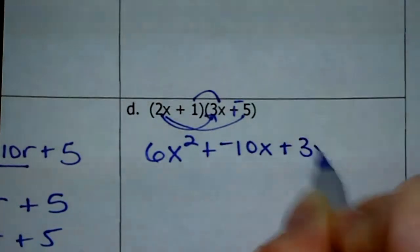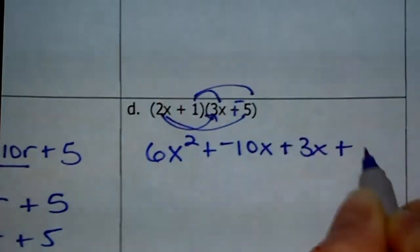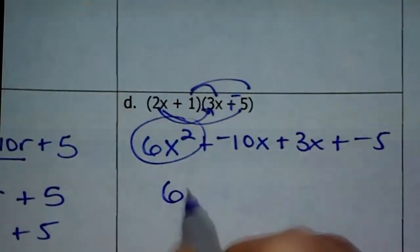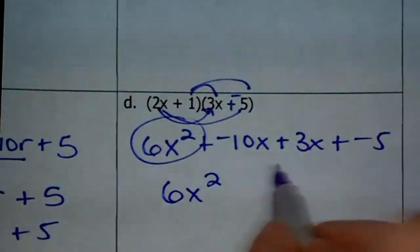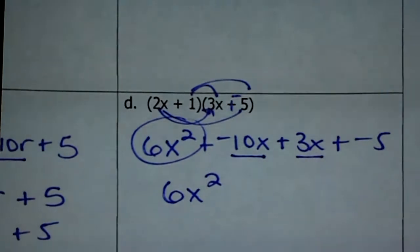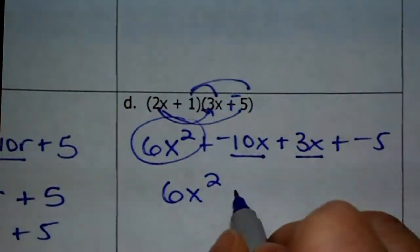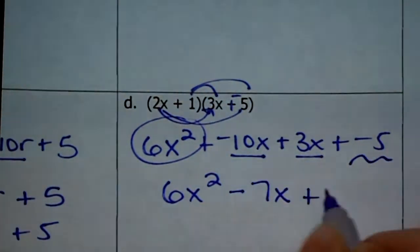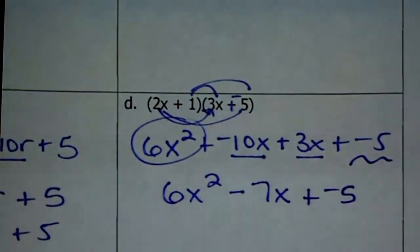1 times 3x is 3x. 1 times -5 is -5. Put them all together. 6x squared is all alone. Then I have a -10x and a 3x. When you combine them together, -10 plus 3 is -7, or I can write -7x, same thing. And very last, we have this -5 all by itself.